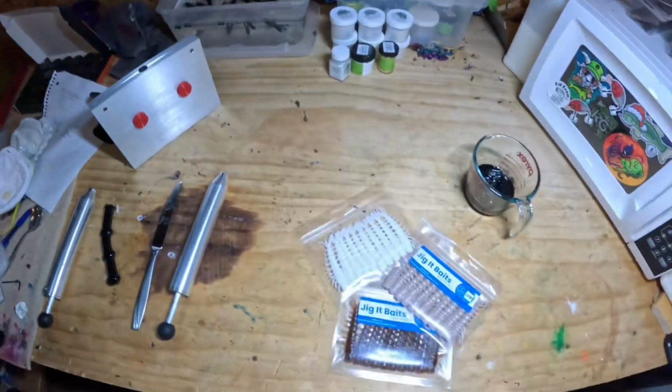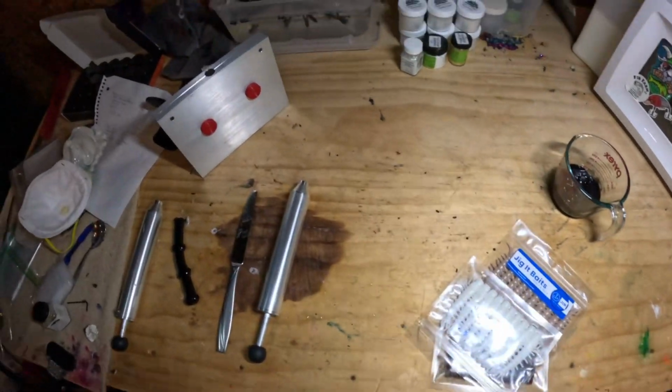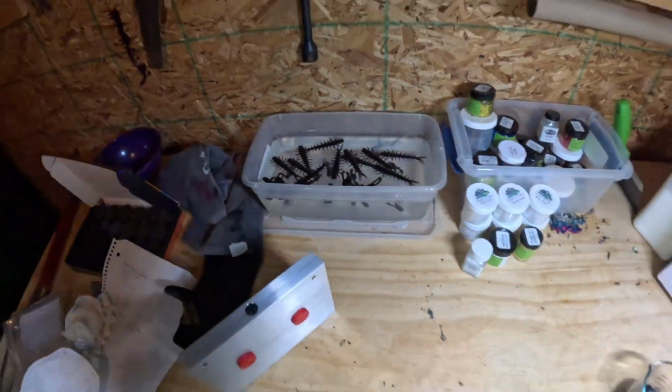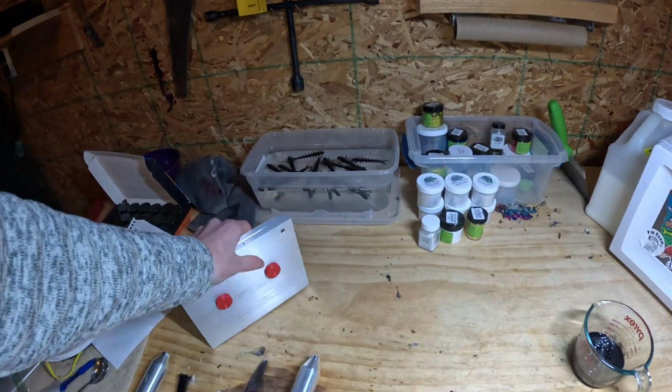If you guys know any ways to get this little bit of flashing out of here that I did not discuss, or any other techniques about this mold, if you guys have this mold for yourself, just tell others what you guys think of it.